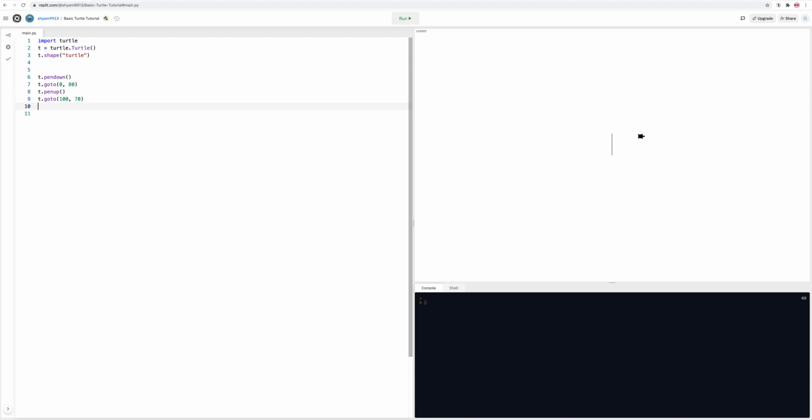Now I'm going to introduce you to a method called t dot forward. Forward takes in the number of steps you want it to go forward. I know what you're thinking.